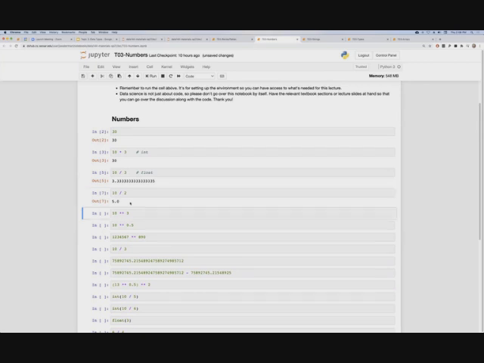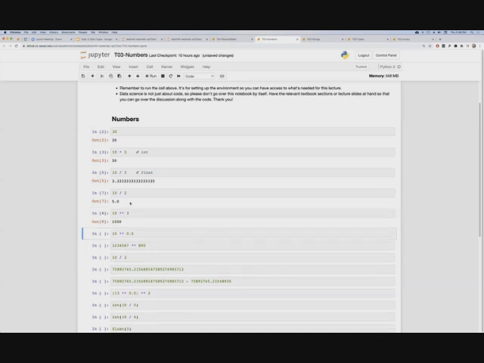Okay, here is an example of raising to the power. This is the equivalent of 10 times 10 times 10, which should give us 1,000. And this exponent does not have to be a whole number. It could be less than 1. It could be a fraction. In this case, taking something to the 0.5, so 10 to the half, is the equivalent of taking the square root of that.